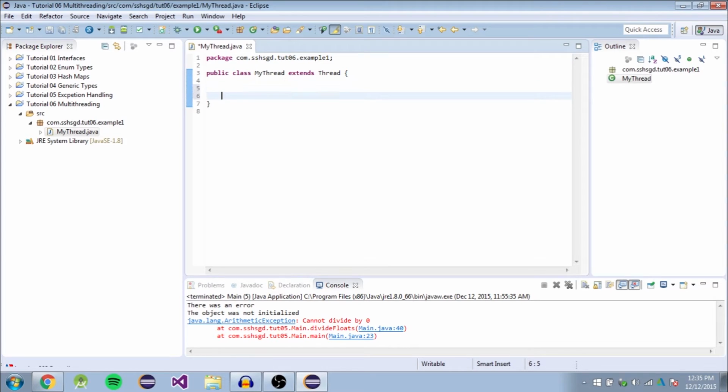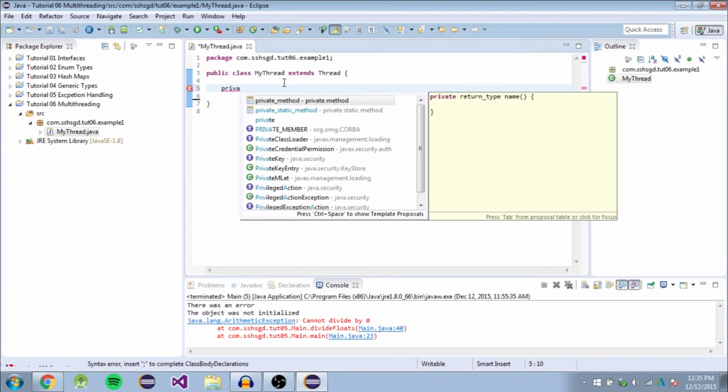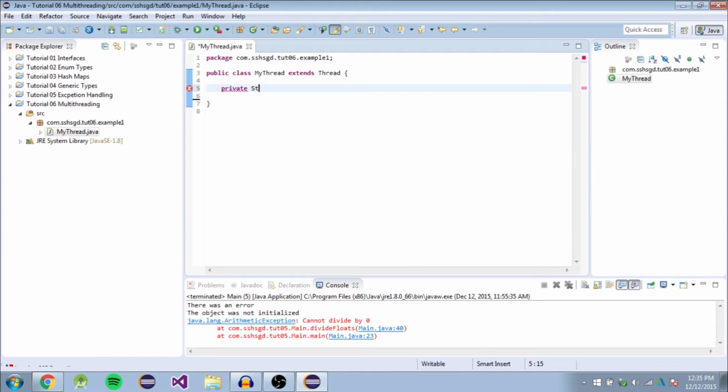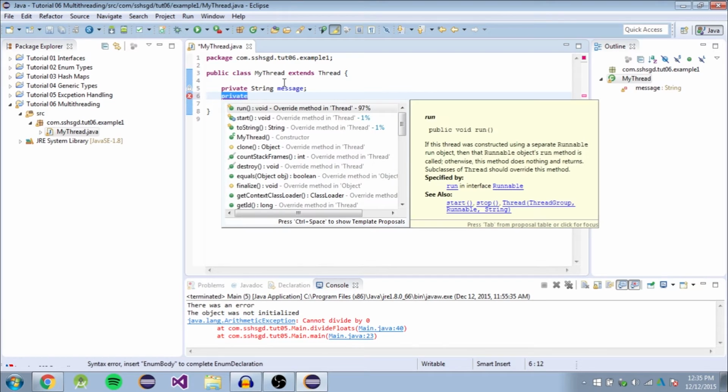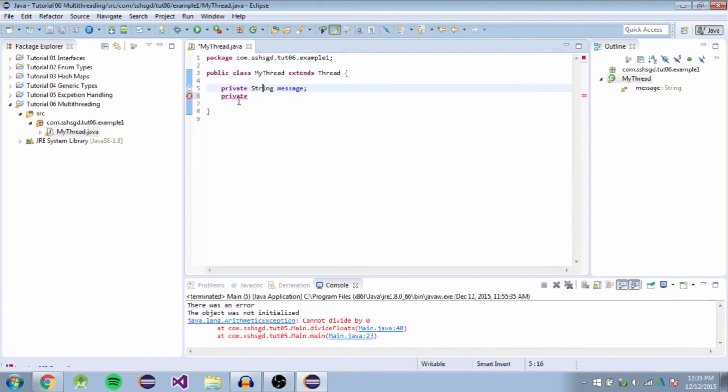Alright, so now let's go ahead and make some fields. This thread right here is pretty much a program. So private String, we're going to call that message, and then private int, we're going to do numIterations.